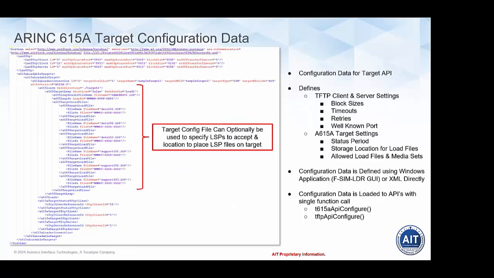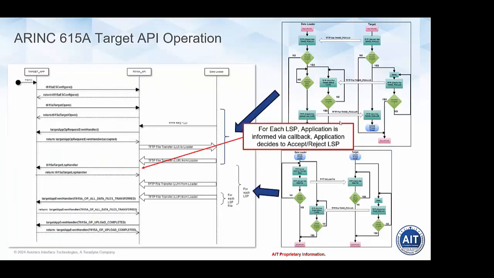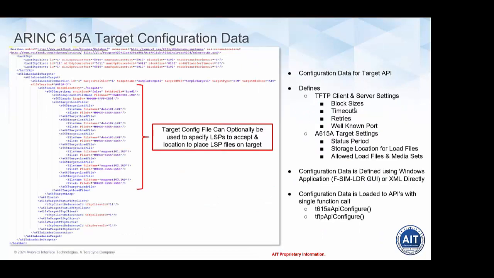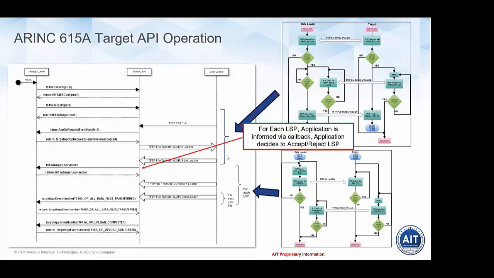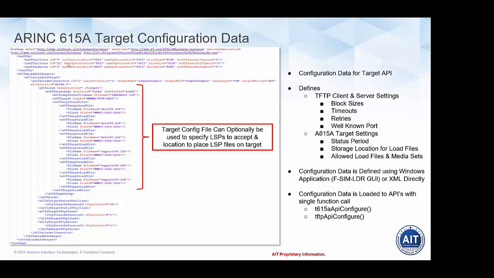All right, when we talk about configuring the target, it's a little bit more complex. So first of all, as you can see here, on the target side, every target actually has to simultaneously be a TFTP server and 2 TFTP clients. If you go back to the flow chart here, on the target side, you have to, while you're in a thread reading all of the files that are part of the load, you also have to simultaneously be putting files, status files, to the data loader. So that's the reason that you have to configure 2 clients.